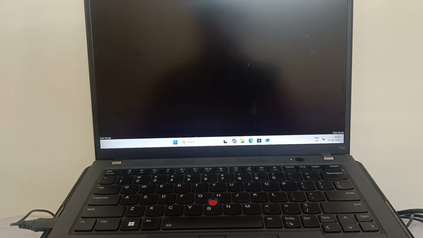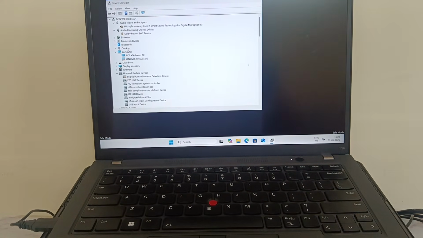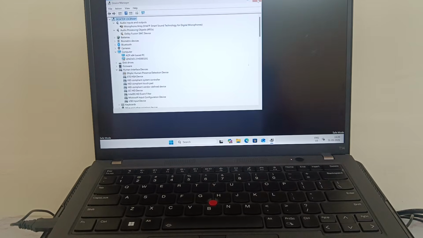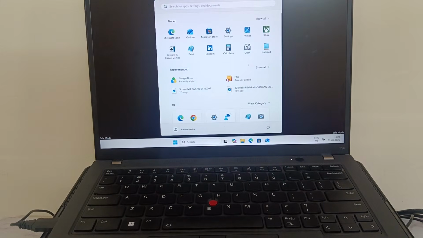Now this is the safe mode. Open your device manager. Look for your graphic driver here, display adapters. Right click on your graphic driver, click on update, and if update is not working, then you can right click and simply uninstall it. Do not tick this box, just untick this box, attempt to delete it, uninstall it, and now simply restart your system. Additionally, if you have installed any program on your system and thereafter you are facing this issue, then you can go to the control panel and uninstall that program.